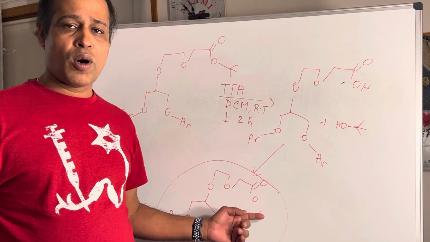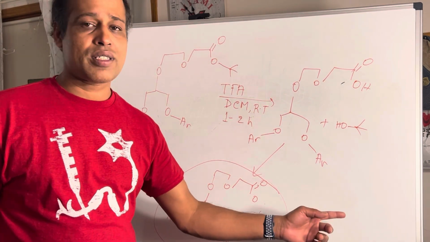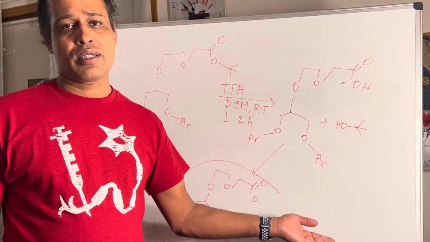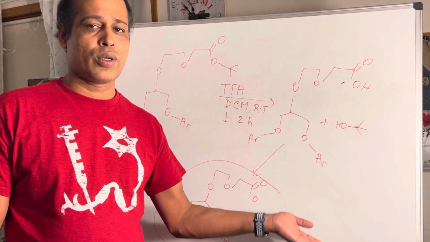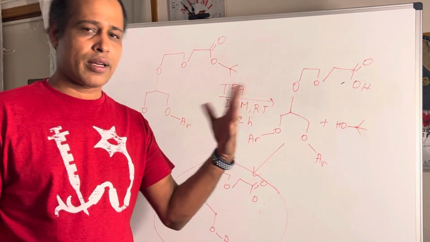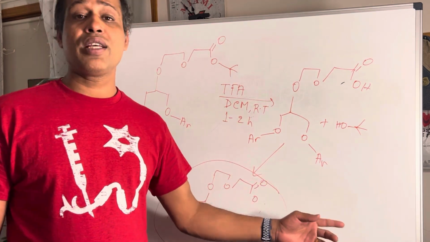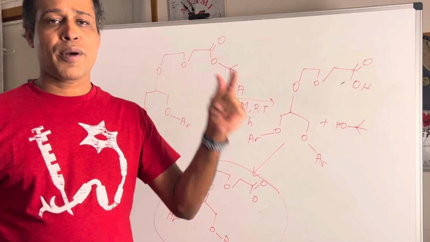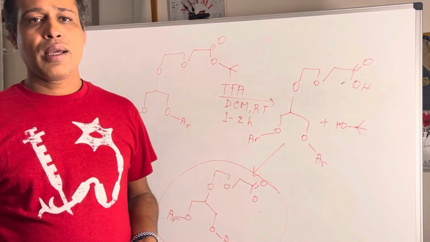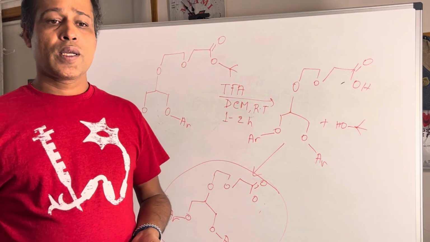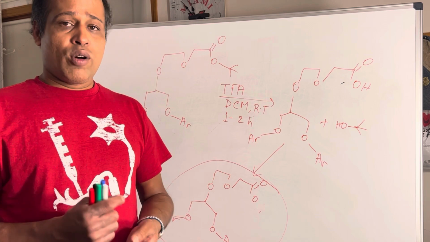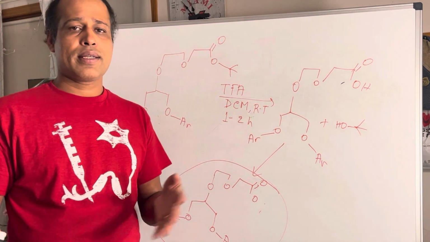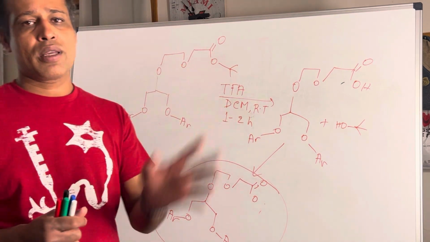So once you get this carboxylic acid, then make the methyl ester again. Once you get the methyl ester, then you can purify the methyl ester through a silica gel column or any other means like recrystallization. Once your methyl ester is 100% pure, then you can get this carboxylic acid 100% pure, because you can easily remove the methyl group from that compound. So I hope this video will help you to deal with the ester, carboxylic acid, and making the ester again or making the carboxylic acid again.